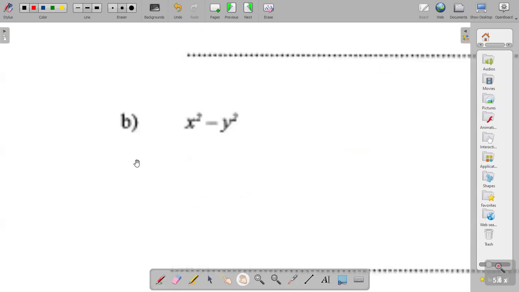People, if you know you're not good with factorization, I suggest you get good. It's very important. Can I have a difference of squares? Is that true? Let's go, let's go, let's go. Yes, it is. And whenever you're doing a difference of squares, what must you find first? You must find your A and you must find your B. What is my A, everybody? Excellent. What is my B?